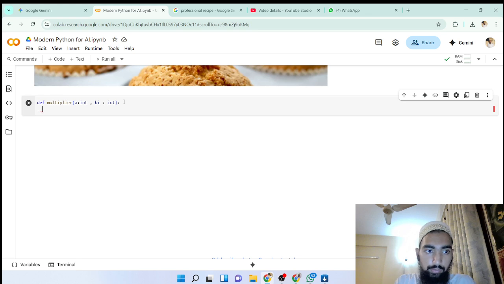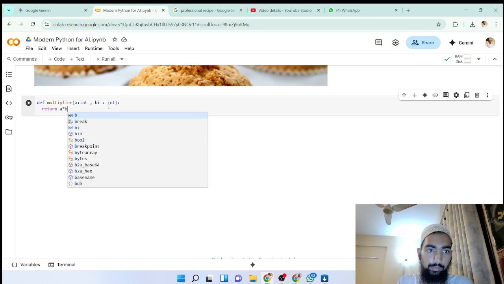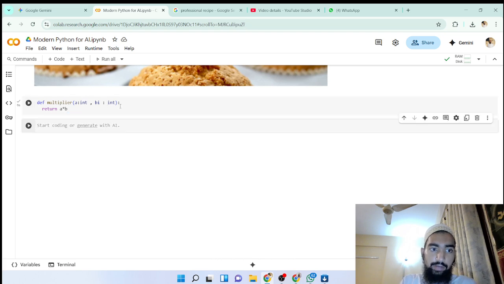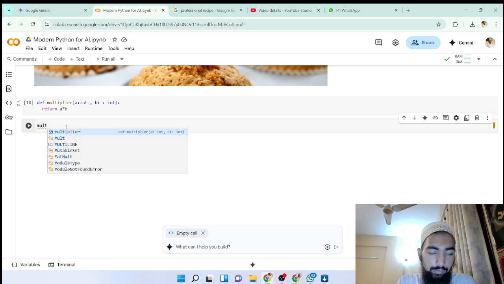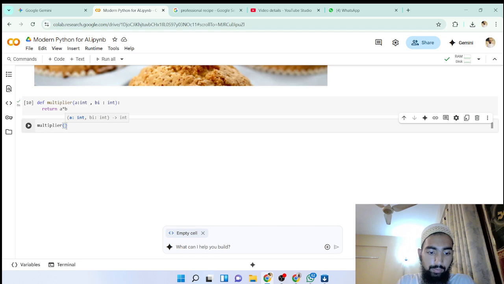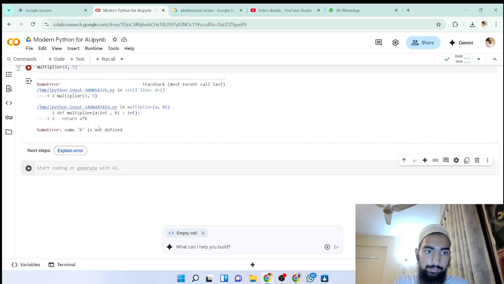Return a multiplied by b. We have defined this function and now we can use it. Multiplier 4 and 5. See the results.